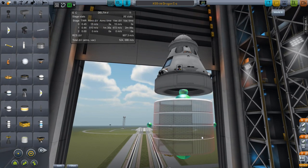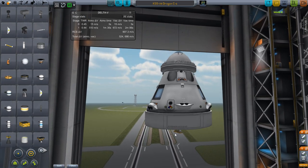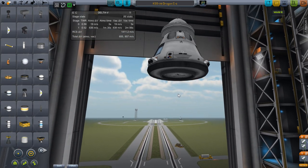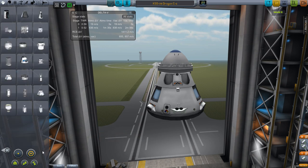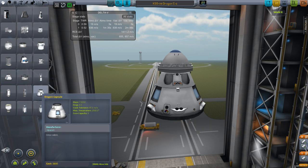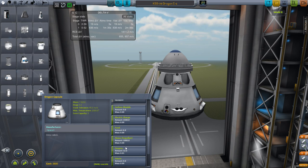The reason I had to do that is I had to add those extra little green dots on the side where I could then put on the solar panel shrouds. The SDHI Avionics ring was used to separate the capsule and its heat shield from the rest of everything. That is not a normal MK1 — over here in the pod section I actually have two of those now. I have the MK1-2 command pod, but I also have the Dragon capsule. It has more stuff in it — it still only carries three instead of the seven it should carry, but it has extra power, like 1,500 electric charge, because it needs to handle the TAC life support.